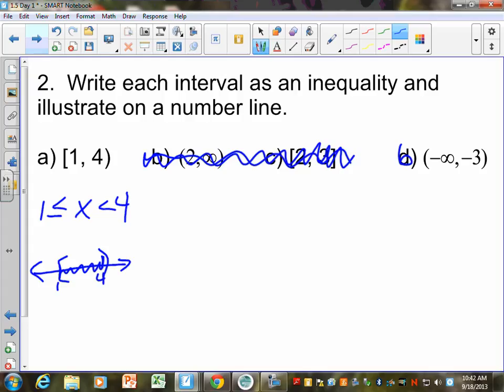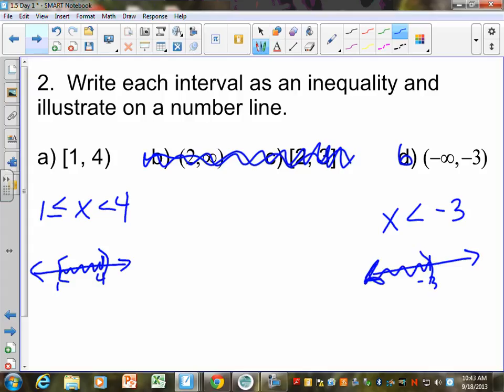What about this one? How would you write this inequality? Vaughn, what do you think? No, I want this, like with this. Right? This one's just getting smaller forever. Not including it. Right? So if you see infinity in it, you're only going to have one number, and I can graph this at -3, parenthesis, less than.